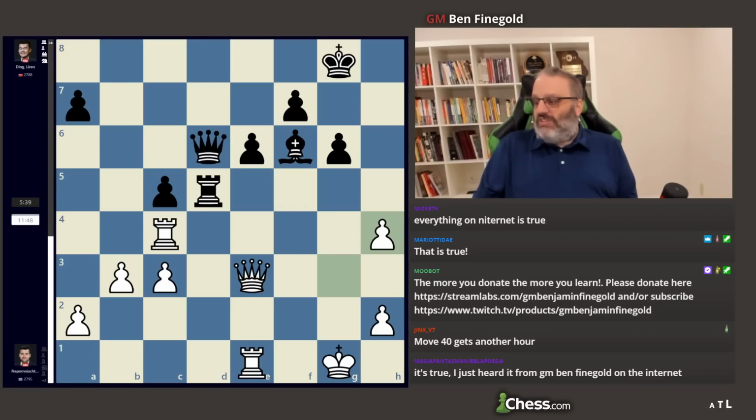Now, this position, Ding, who I talked to Ding actually yesterday during the rest day, he told me once upon a time he was falling in love. And I said, yeah, but now you're only falling apart. Nothing he can do. And in this position, Ding started to play very badly.